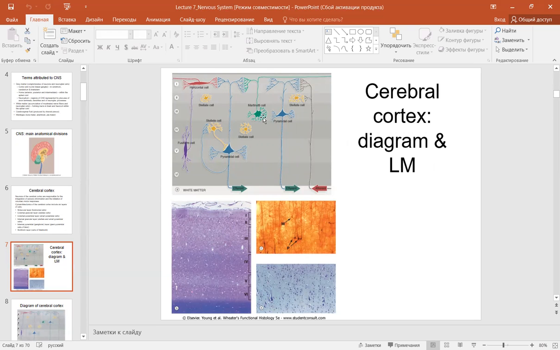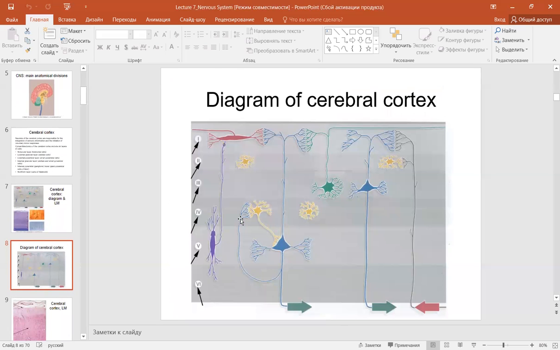Here we have these cells in the six layers, a combination of the schematic view. Here you have the silver impregnation method of the Betz cells, three Betz cells located in the ganglionic cell layer. Here you have a methylene blue stained section of the cerebral cortex with giant pyramidal cells of Betz, located with their sharp angles directed to the molecular layer or the surface of the cortex.